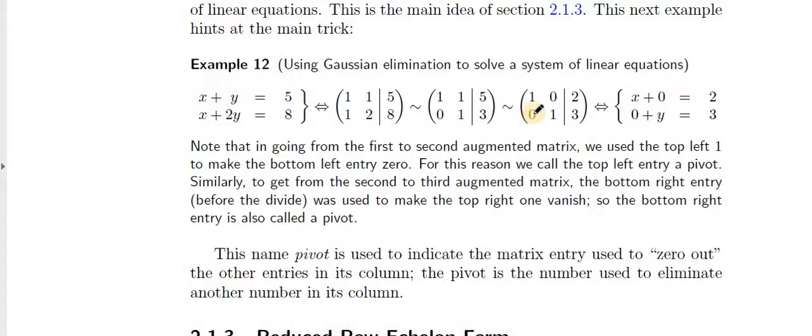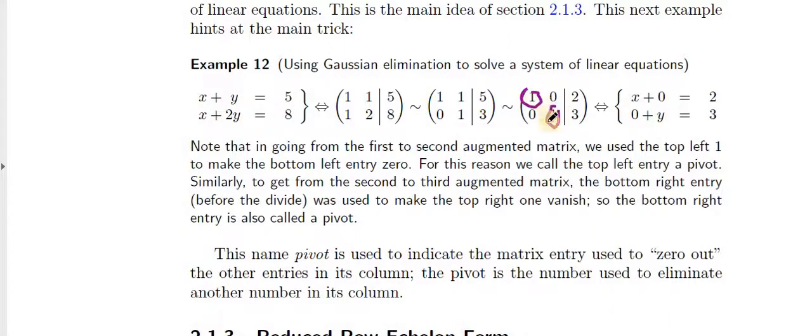Right, now to go from here to here, what did he do? Well, he took the first equation and subtracted the second equation and replaced that in the first row. So first row minus second row, and replaced it in the first row, and you get 1, 0, 2. All right, now this first row now represents x equals 2. We have our solution. So notice it was a process of removing non-zero entries from the first column and then removing non-zero entries from the second column. Okay. So this 1 here is the only non-zero entry in this column. This 1 here is the only non-zero entry in this column.